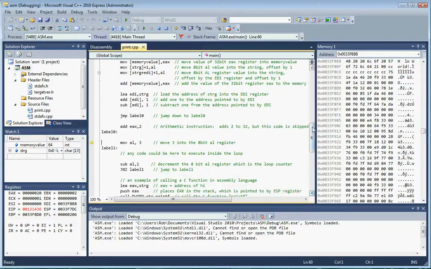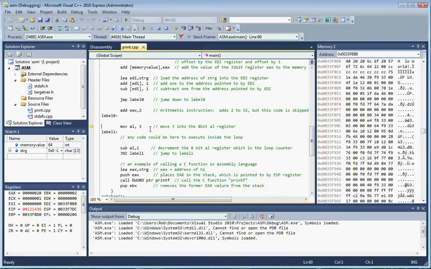So we're going to move 3 into the AL register, and notice here that you can actually put any code in here. As long as you don't mess around with the value of the AL register, you can have any code in here that does whatever you want. So then down here we hit the subtract. We're going to subtract 1 from AL. You could also do that as a decrement instruction.